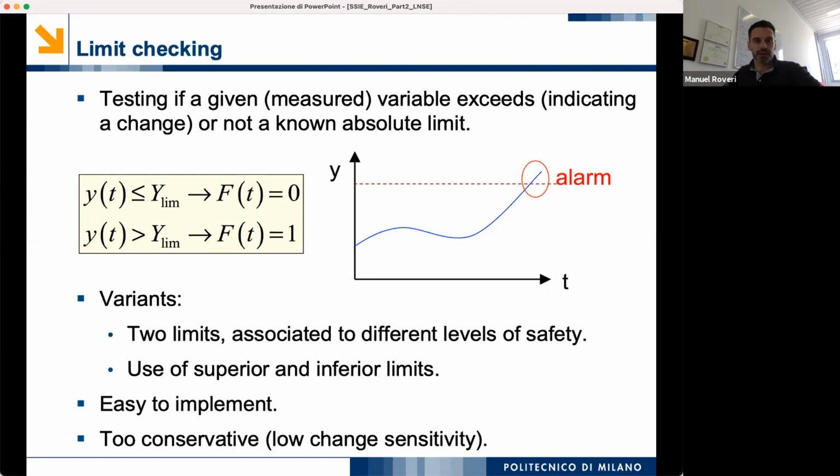Because if the threshold is too high, you will perceive the change only once it is too evident. While if the threshold is too low, you will have many false positive detections. But high and low are very difficult to tune. Why? Because in principle, you don't know the type of change that might affect the system. You don't know that if there is a problem, your mean value will go above 10. You just know the nominal state. That's the reason why it is very difficult to set thresholds.